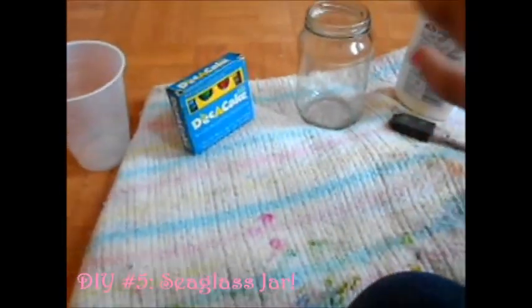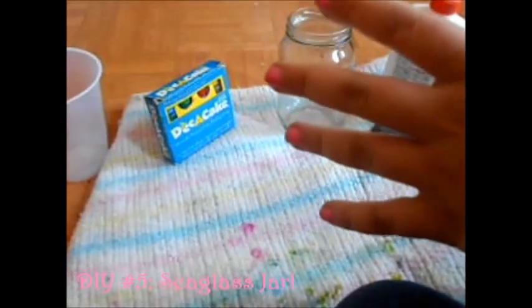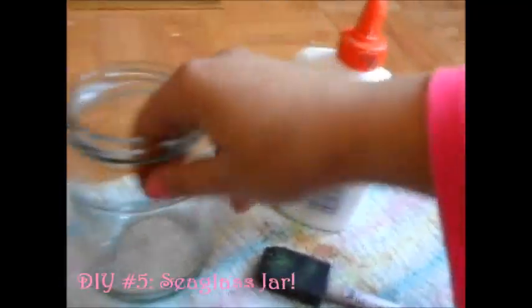Okay guys, so to spruce up your jars, the materials you will need are a sponge brush, a jar of course, some food coloring, some white glue, and a container to put all of this in, as well as something to cover your workspace because this might get a little bit messy.